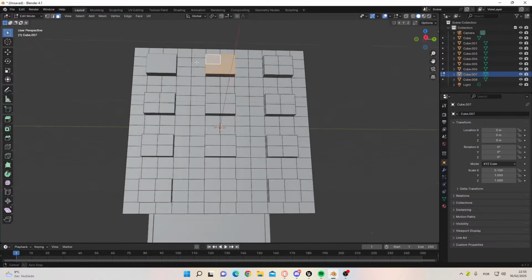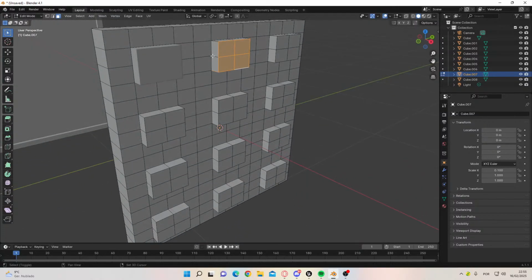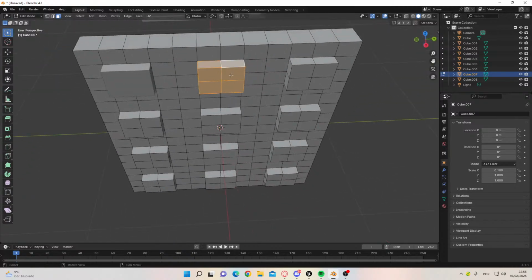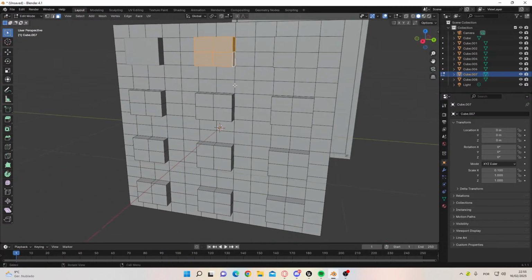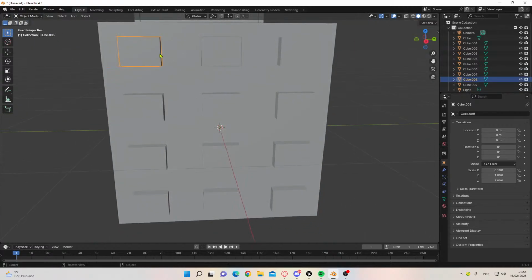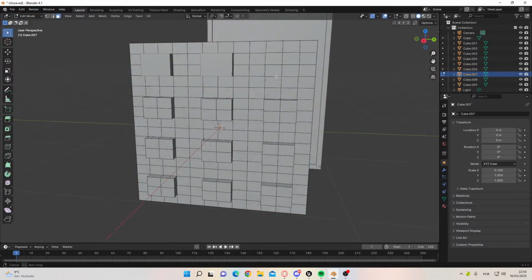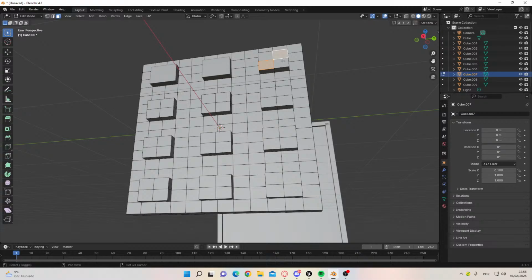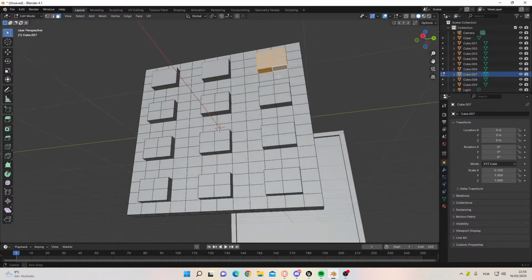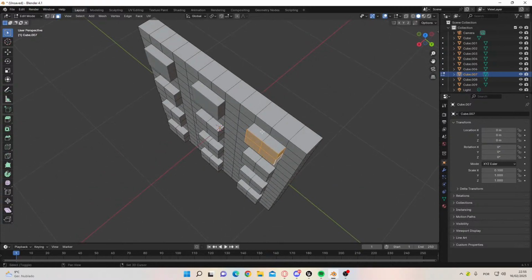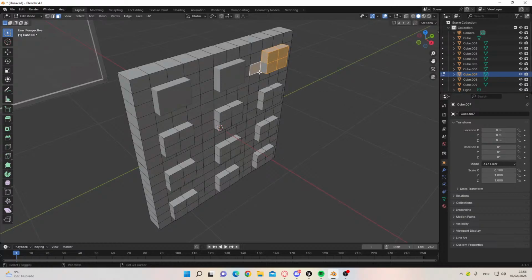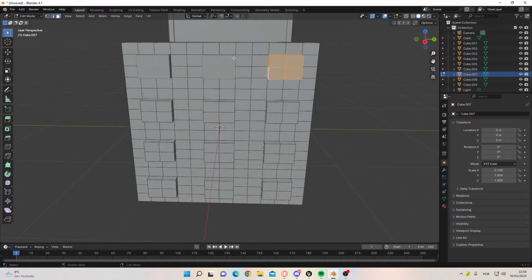Now we need to select these faces and just P selection, so we create a new separate object. Now I can click it, so edit. We need to do the same for all of those faces, so yeah, that's the boring part.